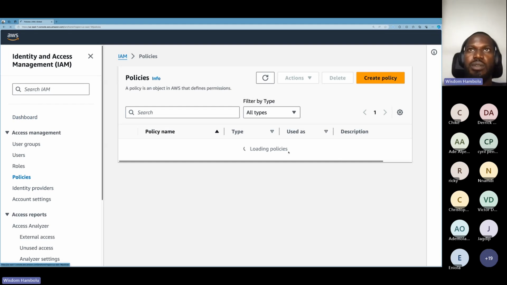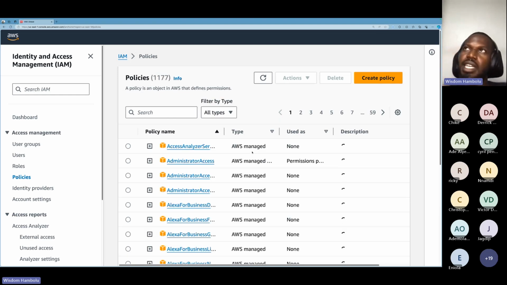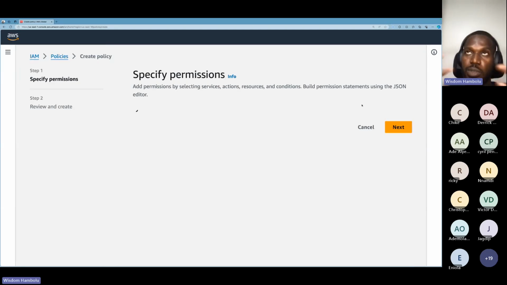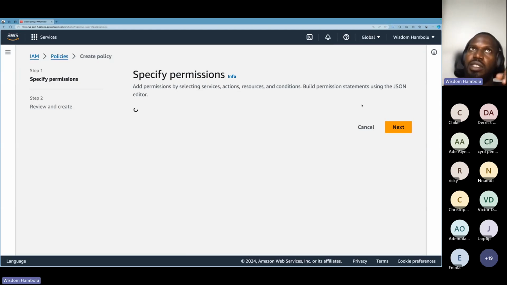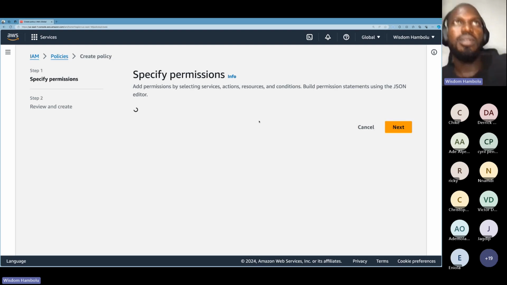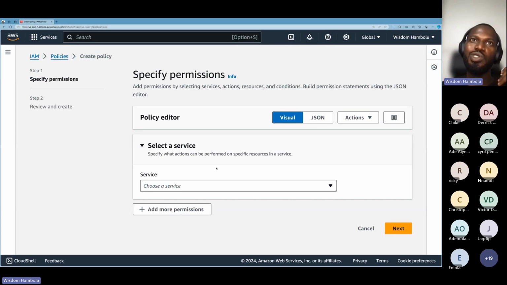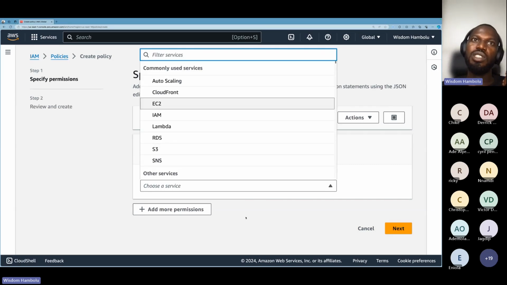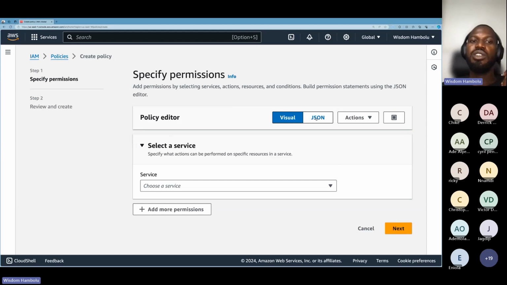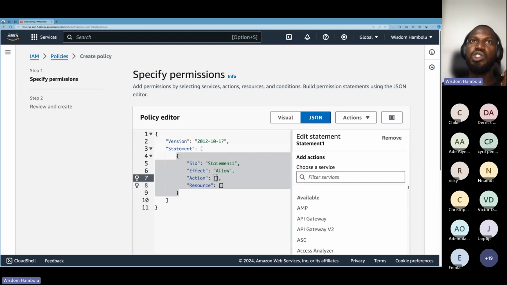So previously we've used a managed policy. We've also created an inline policy where we did the explicit deny. For now, we are going to create a managed policy also, but this time a customer managed policy, not an AWS managed policy. So now we have the policy editor. We actually used this previously, where we can just select the different services we want and the permissions we want. But in this case, we're going to change this and use JSON, right?